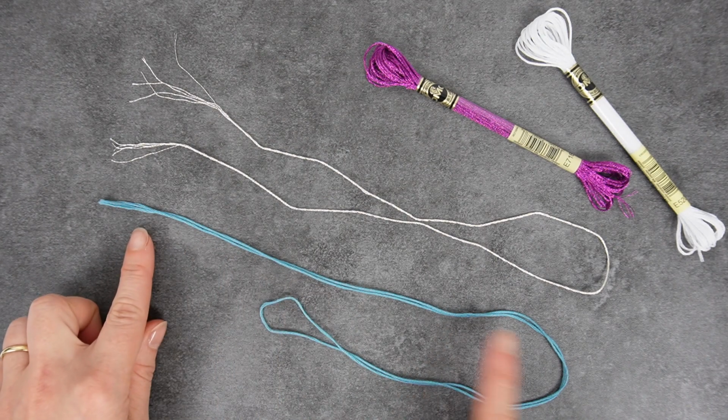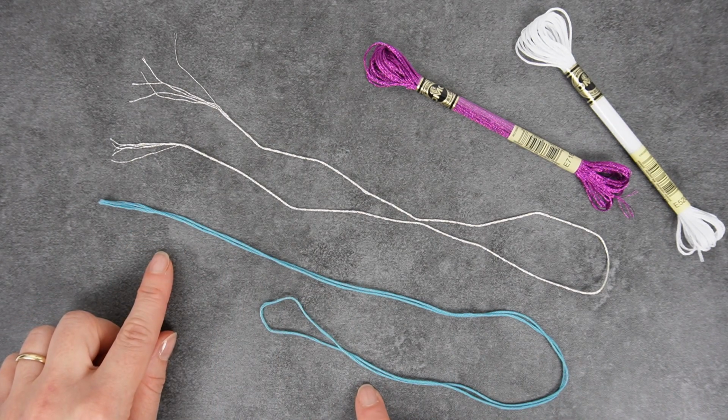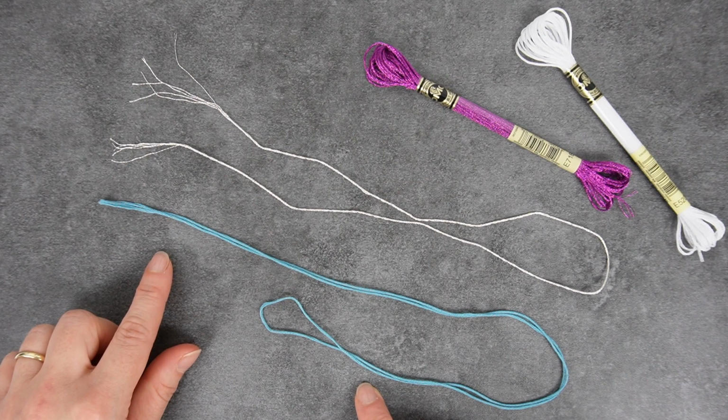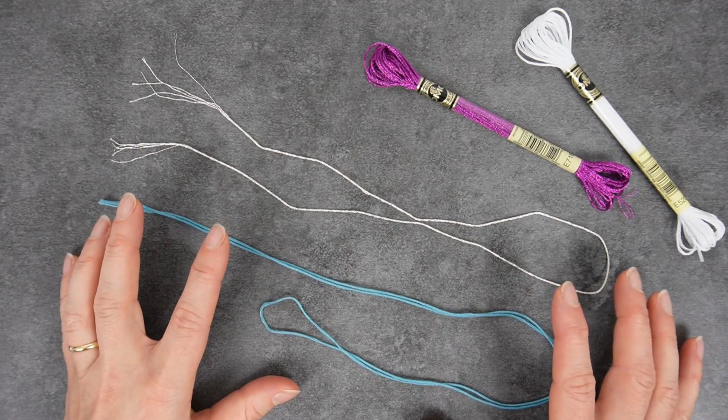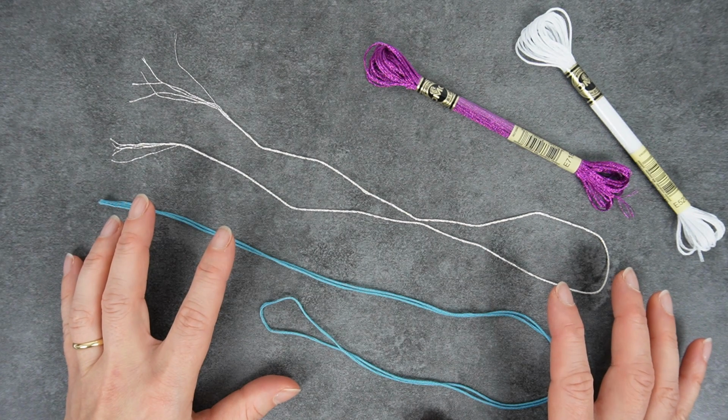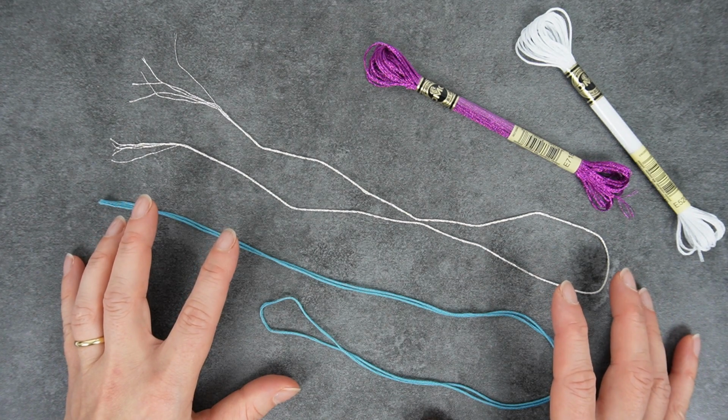So this is a standard working length of thread for me. That's a metre of thread and I would fold it in half to give me 50 centimetres of working thread. But for metallic threads, I would go with this. This is about 60 centimetres of thread and I'd fold that in half to give me about 30 centimetres of working thread. So have a play around and see what length works best for you. You want something that isn't so short that you can only make a few stitches with it, but not so long that you find it constantly tangling or fraying.